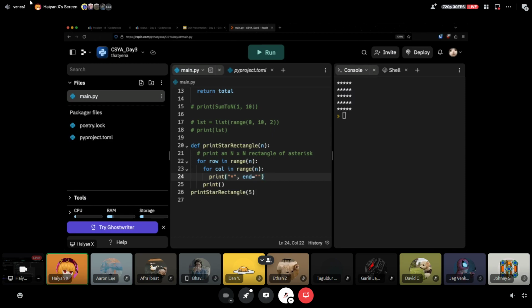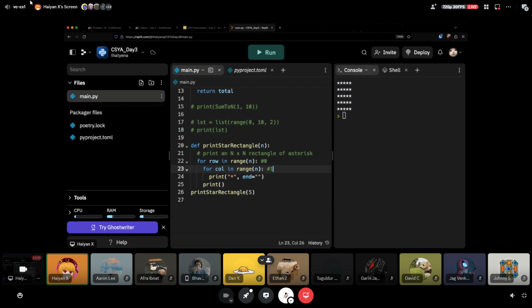So for example, let's just say we inputted 5. So that means that this code will begin when the value is 0. Okay? So this is 0 in the first iteration. Now we're going to go into this inner code block, and then we're going to say that this is also 0 in the first iteration. So this is going to print out the asterisk once.